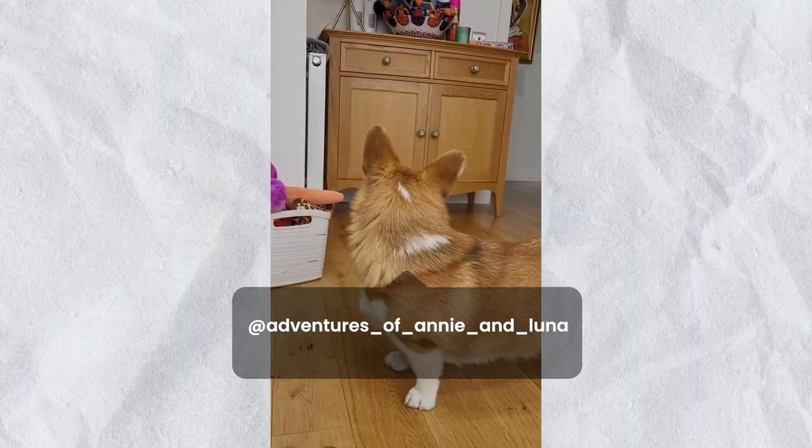Ted. But also Willow's brother, Liger, is triggered by weird things. If you sneeze, he'll run up to you and bark at you. Or if you say butts, he also runs after you and barks at you for some reason. And I've heard a lot of corgis have weird trigger words like that. So if your corgi does those things, let me know in the comments. Tell me what their trigger word is.